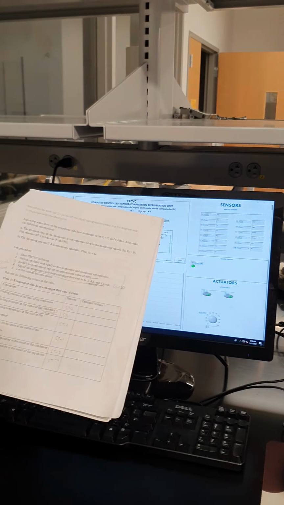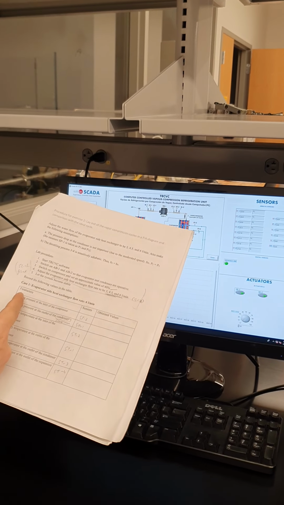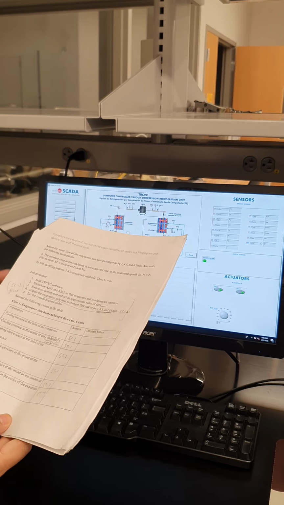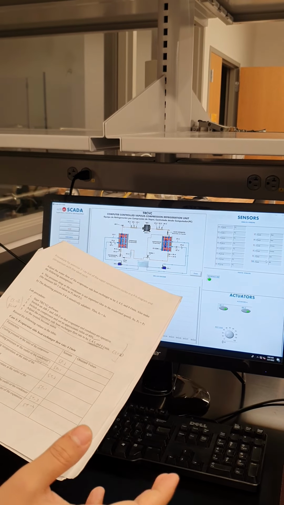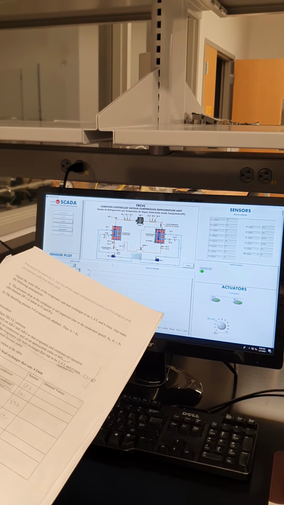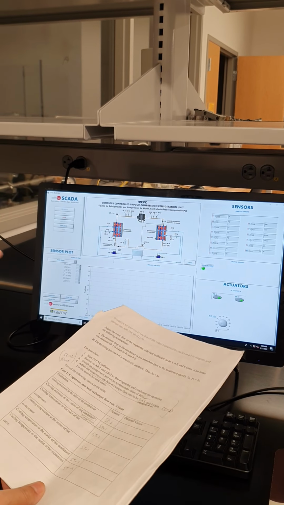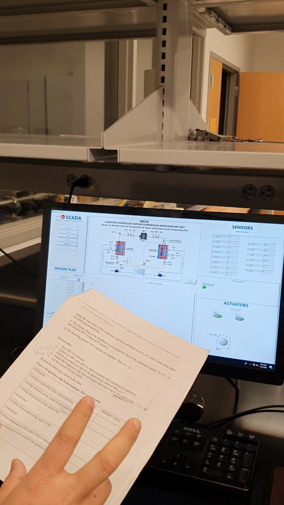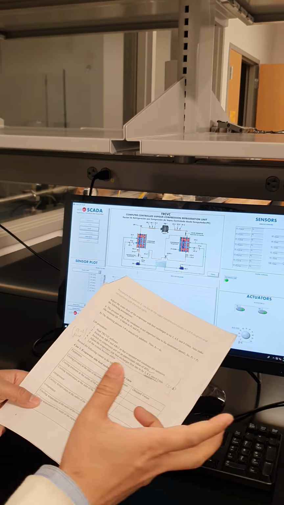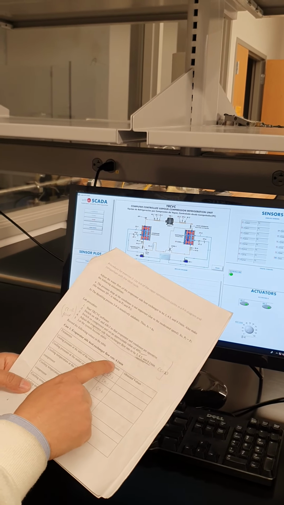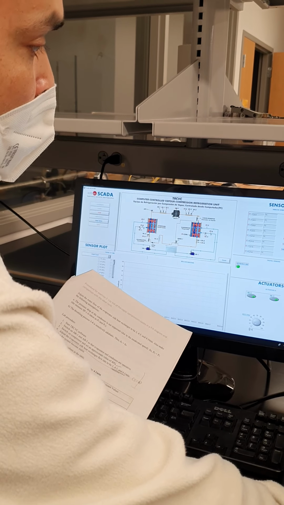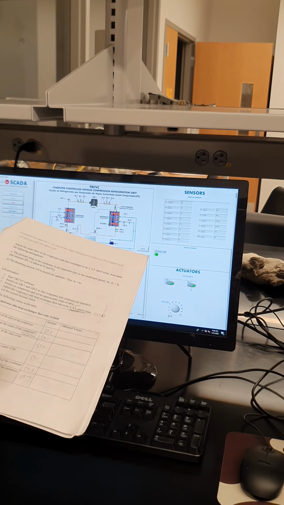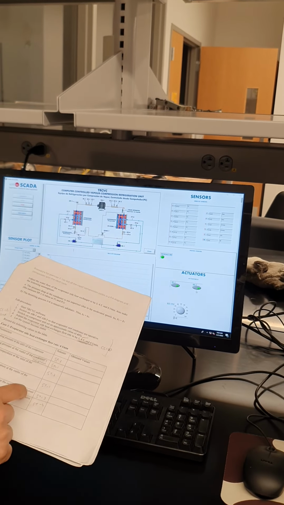So this is the first case of the experiment. In these cases, we do not change anything in the condenser side, but we will control the evaporator side flow rate. So we fix the control valve in the condenser side, and we slowly adjust the flow rate in the evaporator side with the control valve. When we find a flow rate of 6 liters per minute in the SC2 section, we will record these parameters from the computer in our record sheet.